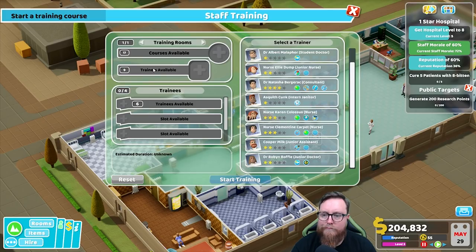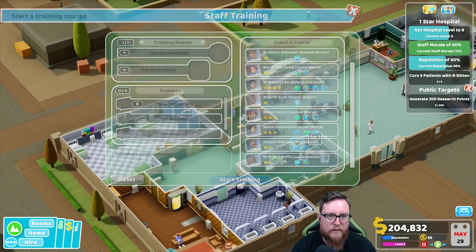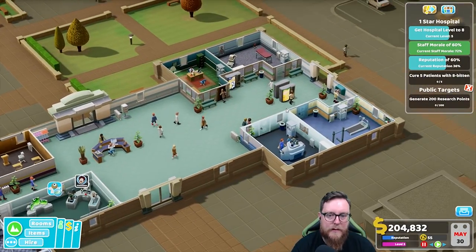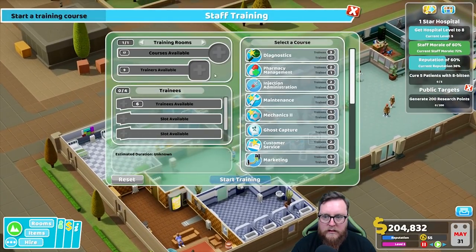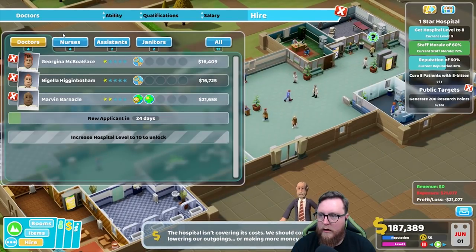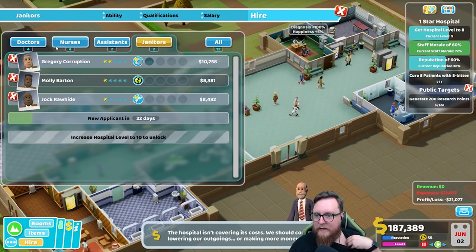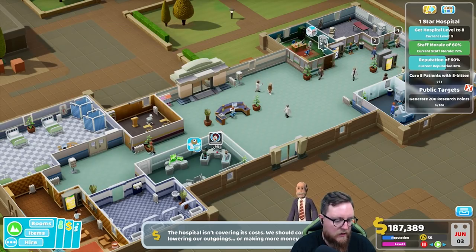No! Trainee is available. None of these have got research though. How can I generate research points if I don't have anyone that can do research? Let's try again. Right, we've got a higher one. We don't have one. Nurses, no. Janitors, no. Oh, God. 22 days until we get an applicant. Well, we could build a psychiatry thing, couldn't we?